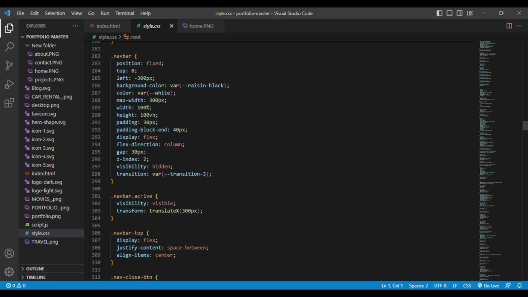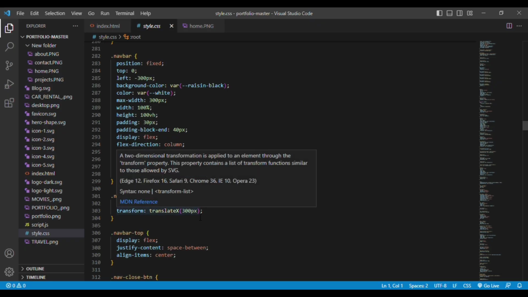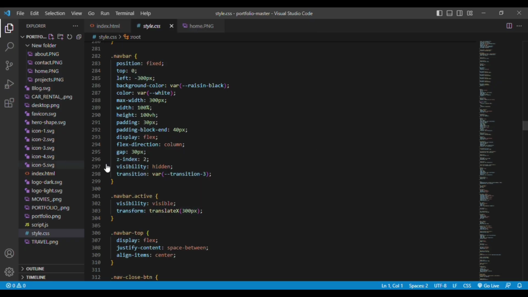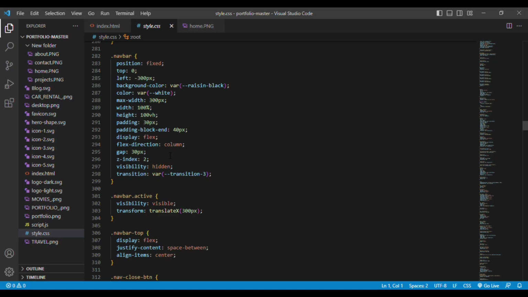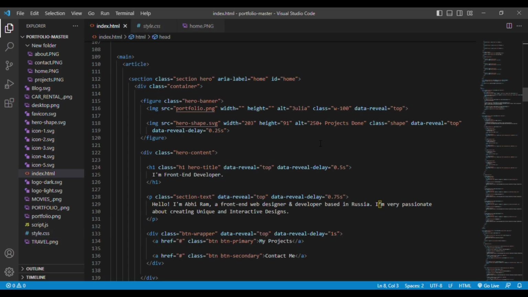By adding this active element, visibility will be visible, and transform translate is equal to 300 pixel. That is, it will move from minus 300 to 300. That means it is outside of the website. So whenever you click on the nav button, it will move inside of the website, and you can see a small slide effect, and you will be able to see the nav elements, that is home, about, projects, as well as you can see here these values will be revealed.